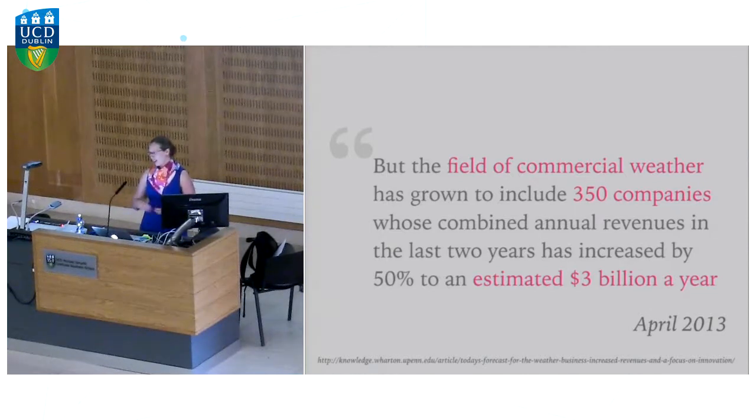IBM's research team is involved in this as well. They have algorithms that are running in cities around the world. Rio de Janeiro is one of them, and it has a unique topography that is very hilly. It has interesting terrain, and weather patterns that create previously unpredictable flooding and landslides. So the IBM research team and their algorithms can predict 40 hours ahead how much rainfall is going to come and how that will unfold in Rio. So you have lots of planning elements that can be tapped into there.